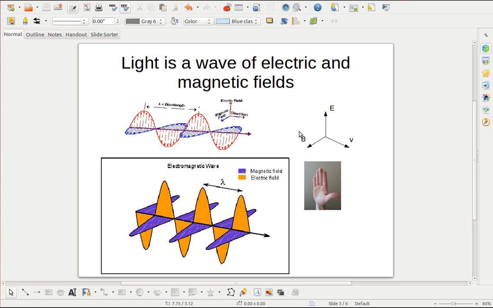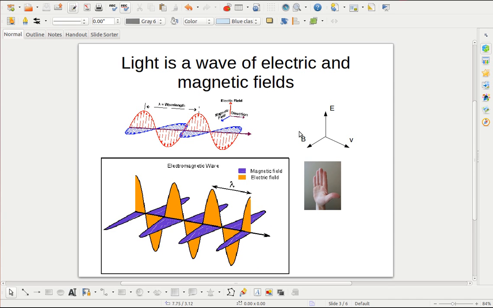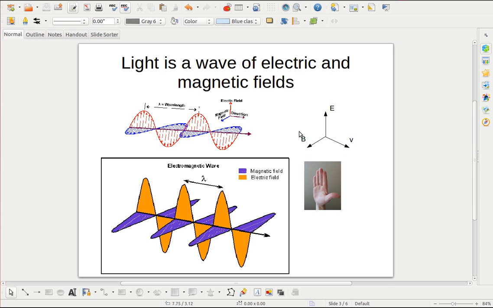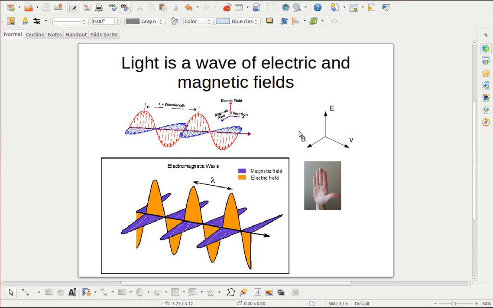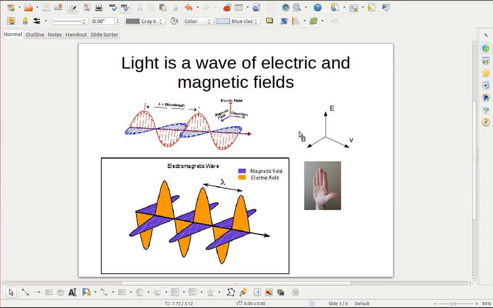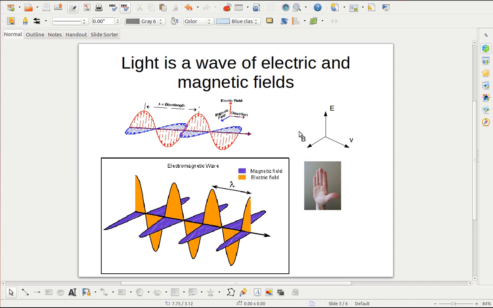And you can see that the magnetic fields are changing as well at different points along the line. So if we unfreeze this, you get the animation that you see at the bottom, where these changing electric and magnetic fields are moving along a line. And as we saw at the beginning of the semester, the distance between two peaks is the traditional way of visualizing the wavelength of this changing series of electric and magnetic fields.